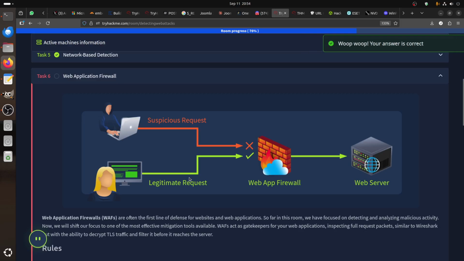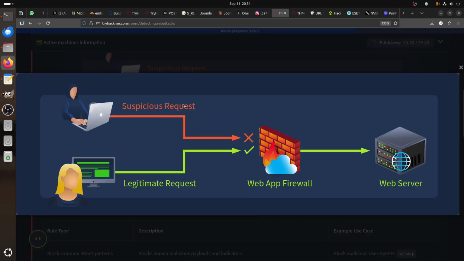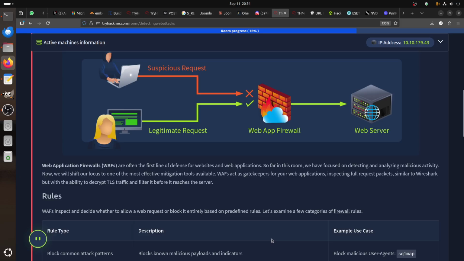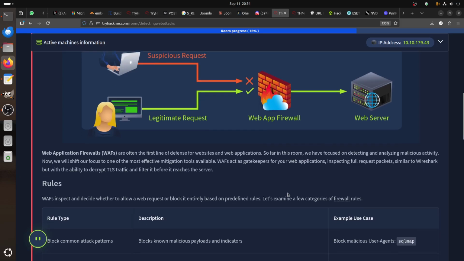For example, here we talk about suspicious requests, which a legitimate web application firewall detects. Like now we have WordPress, we have that web fence or Cloudflare. A web application firewall is often the first line of defense for websites and web applications. So far in this room, we have focused on detecting.